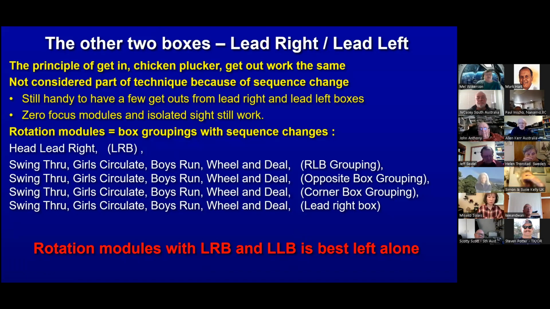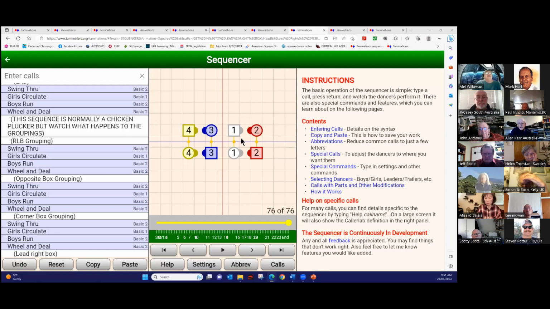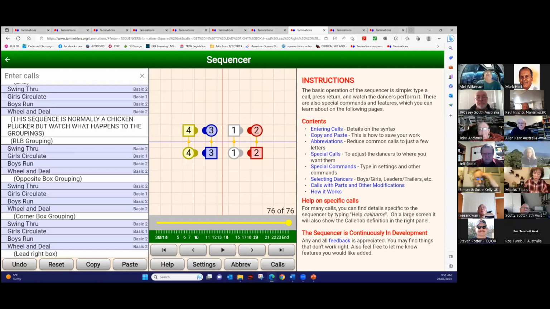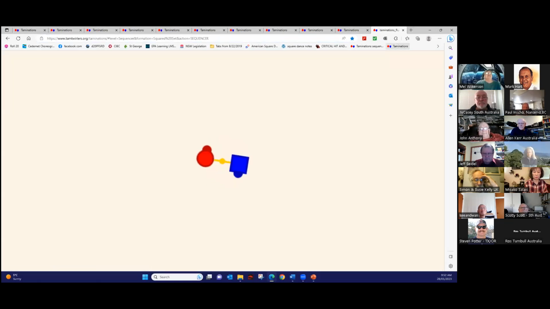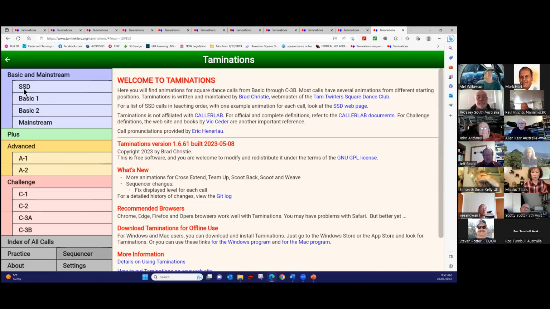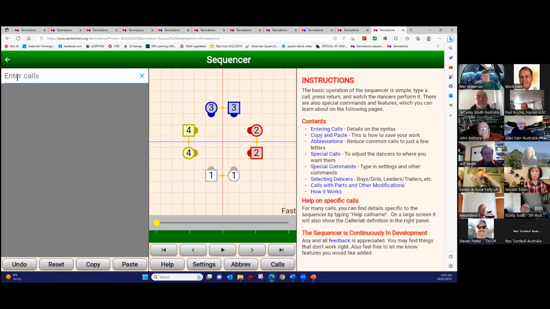I beg to differ, Mel, because if you take your lead right box and put it in sequence, everything that you've been saying today works. As you say, you must be working in sequence. Absolutely. So if you have a lead right box with a flutter wheel, so that now you have a true partner box, then everything you've done today will work just by adding that one chord. But what you're doing is changing the arrangement of the group so that you have an in-sequence group rather than an out-of-sequence group. Yeah. I'll show this to you.